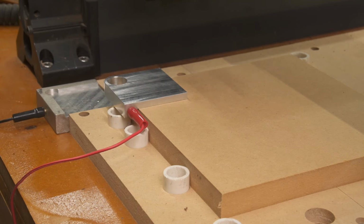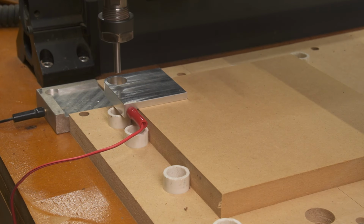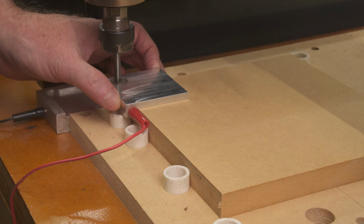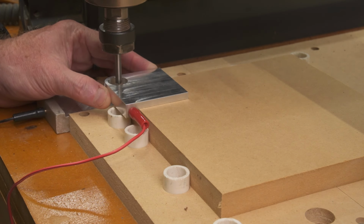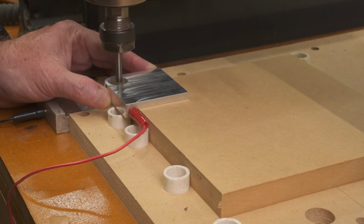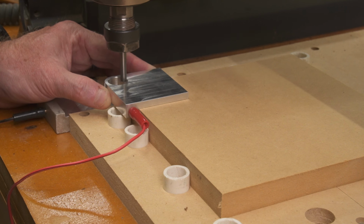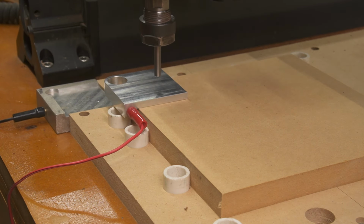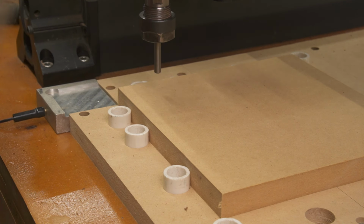In the past, I've had a few of you guys ask me about my probing block and where I got it from. Well, I didn't buy it from anybody. I actually have used a handful of probing blocks in the past that never really suited me. I didn't like them. So one day I sat down on CAD and drew out what I wanted and sent it to one of the online machining places and had them cut it out of aluminum for me. And I think this cost me $75. And it's everything I've ever wanted. I absolutely love it. It works flawlessly.